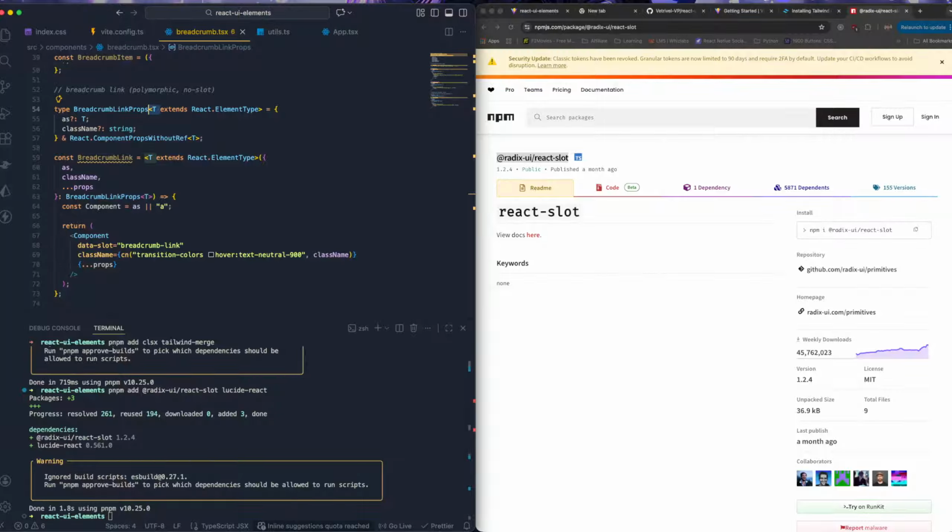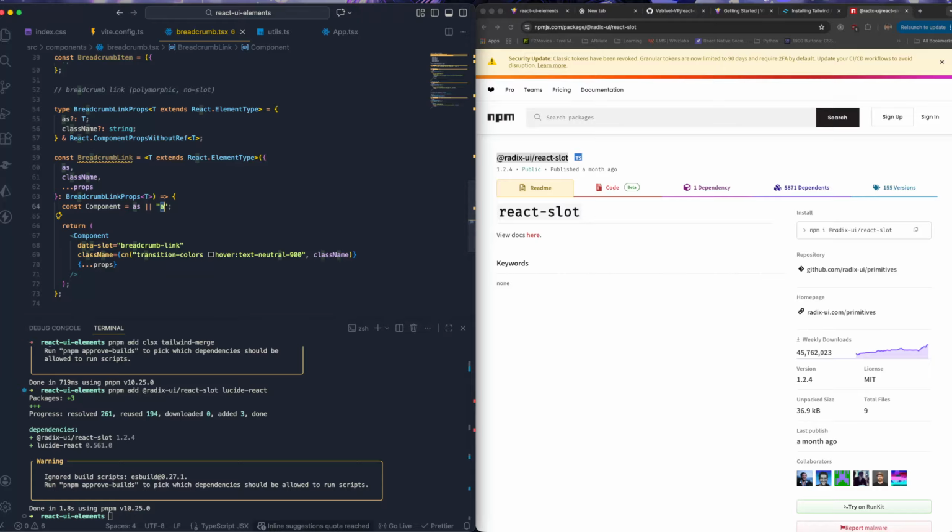Okay, so then the type BreadcrumbProps extends that element type. What exactly is happening? This defines the property types for that specific component. Let me break it down. Here we have as?: T. This allows the user to choose what element or component to render. This is the place where we decide what element we are trying to render. If from the outside I'm supplying a span tag, it will act as a span tag. If I supply a link tag, it will act as a link tag. If I don't supply anything, it will act as the anchor tag.